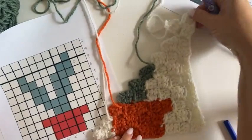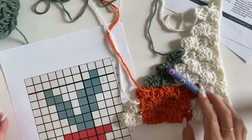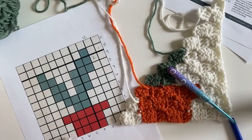I just started it and we're going to do row 10 and 11 and then the start of 12 together, because this is when you're going to do the decreases, and there's a lot of color changes going on here in row 10. So I just wanted to show that together.